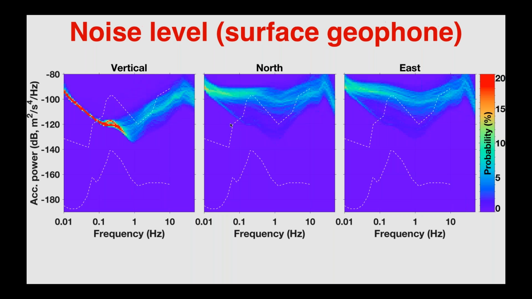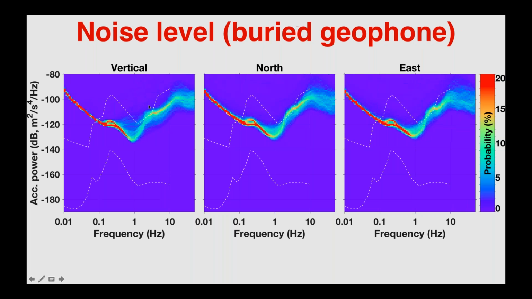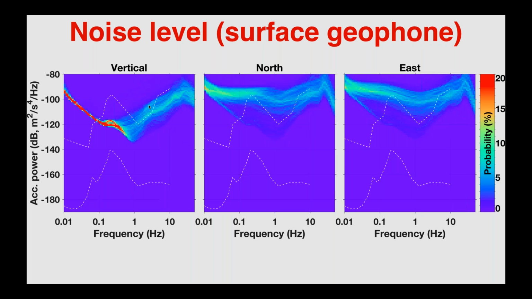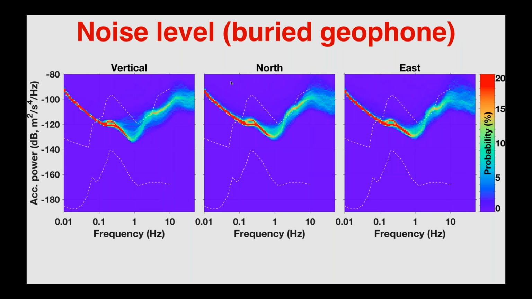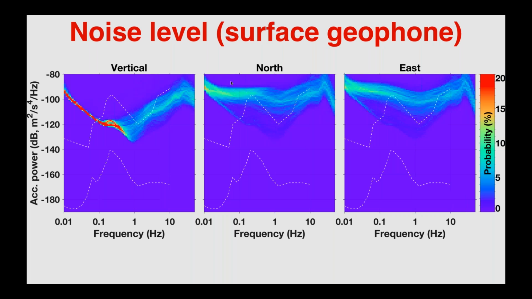Compared with that, surface geophones are much noisier. The vertical component is comparable, a little bit higher, but still comparable. But the horizontal component is really noisy. So we need to be careful if we want to use this kind of sensor. Note that all geophone sensors except this surface sensor are valid. So we can use the geophone at this quality. That would be great, and we can do a lot of processing with this data set.